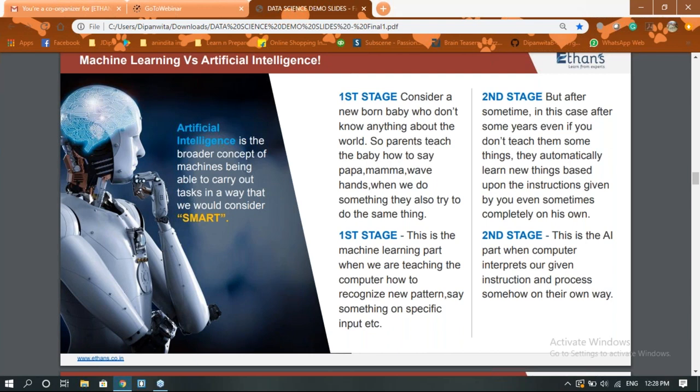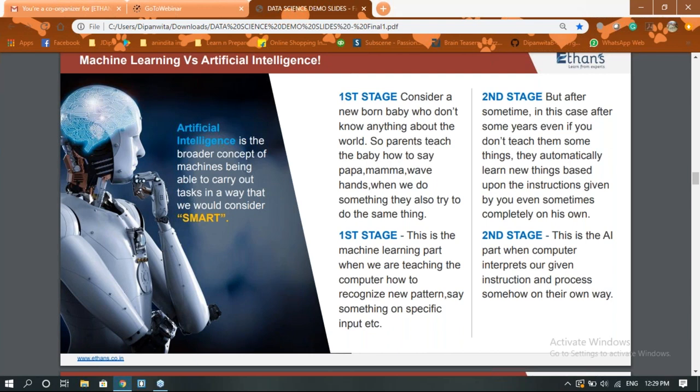Let's do another thought experiment. Let's say a newborn baby, who doesn't know anything about anything. How do they start walking? How do they start talking? Because they're taught, they see and they learn. They hear and they learn. Newborn babies hear the language their parents or the people around them are speaking, and they pick up that language. A newborn baby can be taken to a foreign country and will pick up that accent immediately. They can pick up a language that their parents might not know. They start from getting up, then they start walking, then they start running.